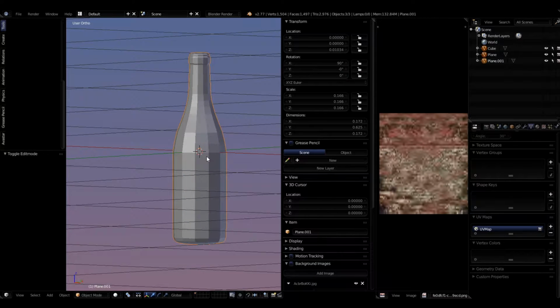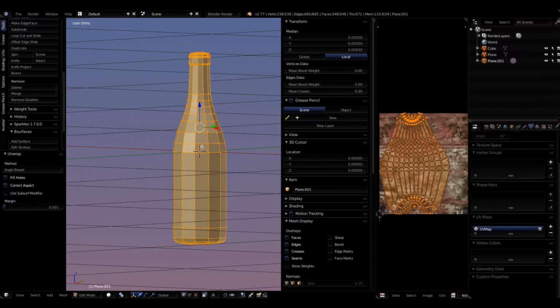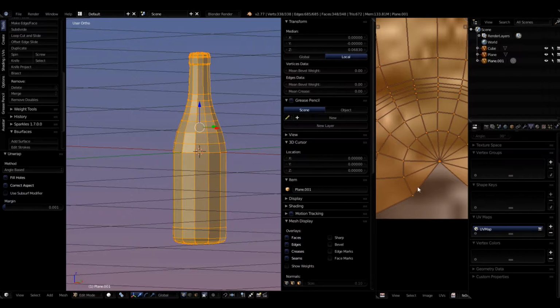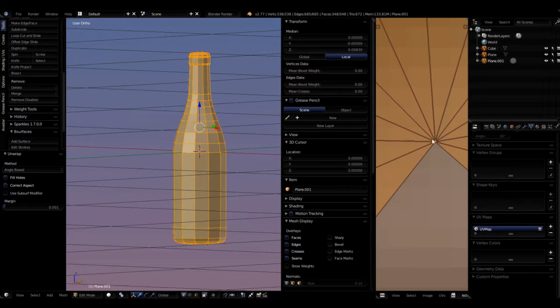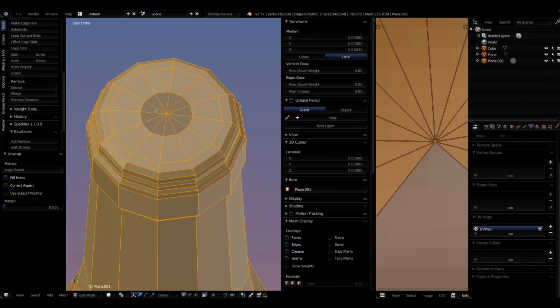Let's go ahead and go back into object mode, Ctrl A, and choose rotation and scale to be applied. And again, these numbers will change to all zeros and all 1.00. There we go. Now when we go into edit mode, press U and unwrap it, we have something a little bit different. The reason we're getting this is because we have an end on the bottom, and all of them come to one point, on the bottom and top. So you're going to have to decide what to do with this.